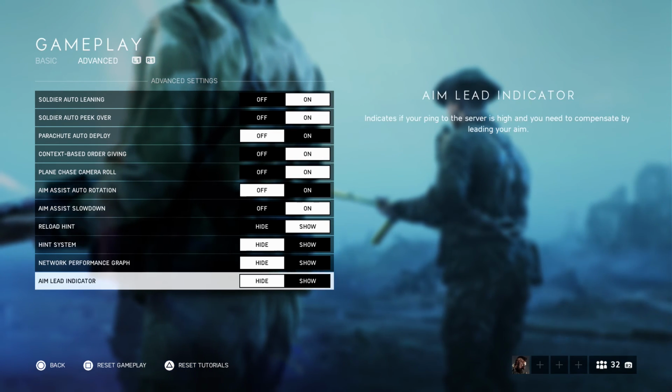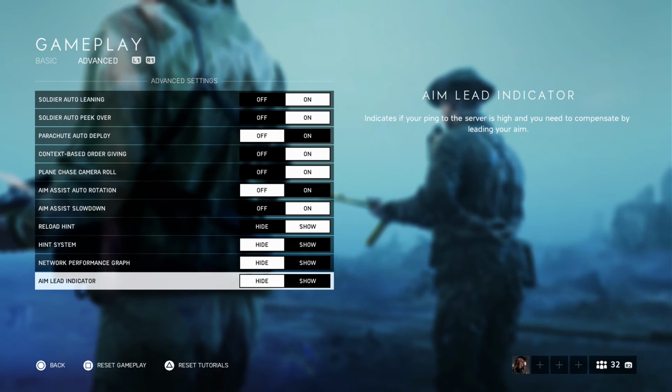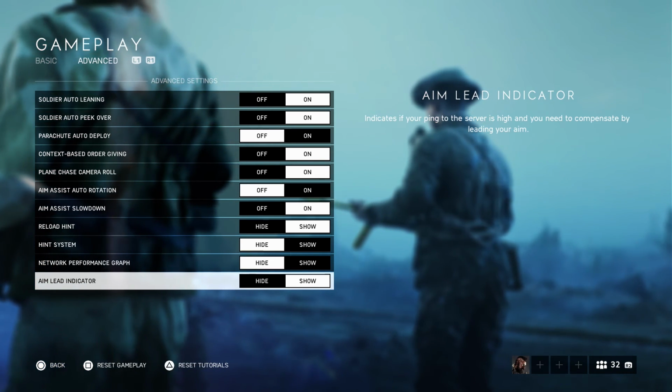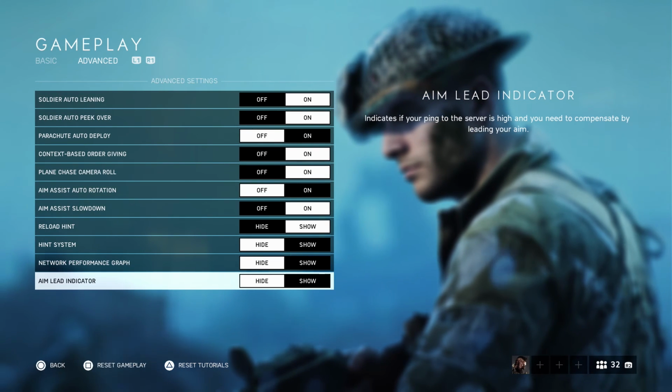However, if you're suffering from high ping, you can turn the last one on. This will give you a visual sign that your ping to the server is rather high, and that you may need to compensate your aim by leading your shots.